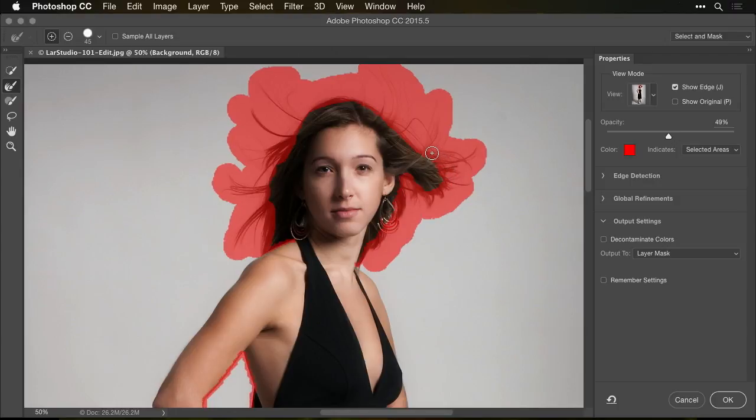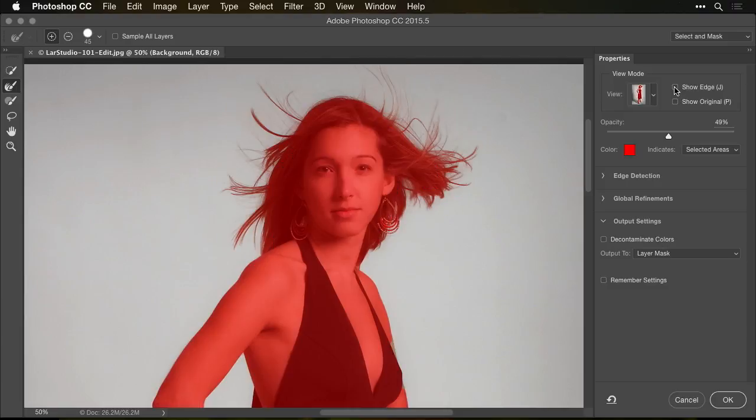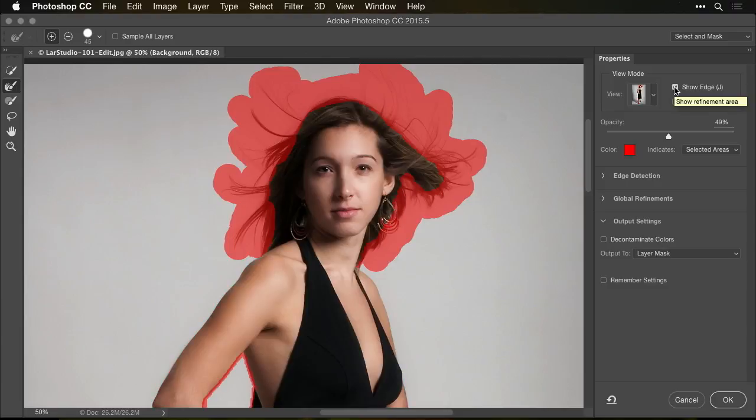So I'm also, if I happen to turn on that Show Edge checkbox, making sure that no hairs are extending beyond the red. If there are any little wispy hairs hanging out there, because anything beyond this red, and when I turn off Show Edge, the two reds combined, which I wish I could view, anything beyond that, it thinks should be thrown away.